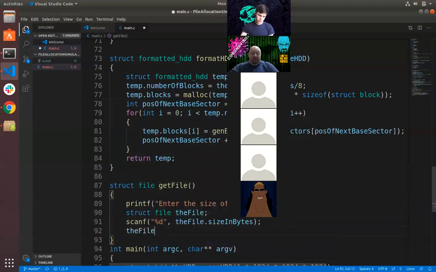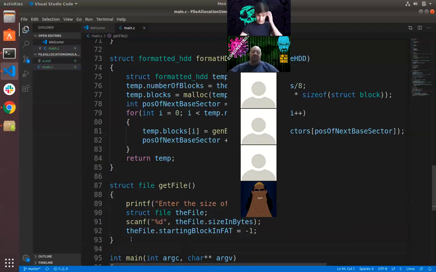And then we'll say the file dot starting block in fat, start off at -1, because this guy has not been stored in a file allocation table yet. He's just an empty file that knows how big he is.